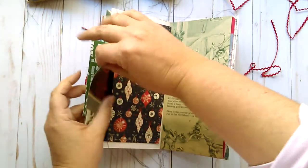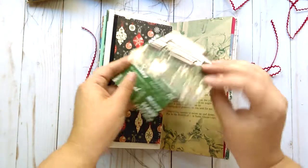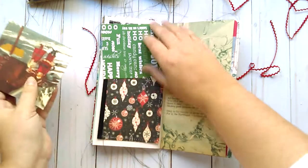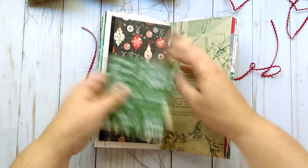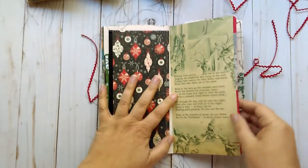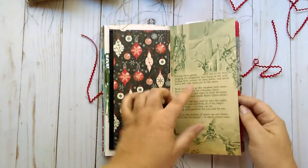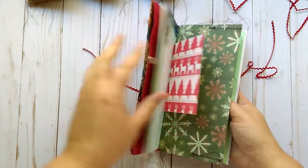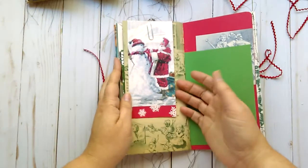I'll go show you. This is Santa. Yes, this folds out. It's Santa and Mrs. Claus there in the north at the North Pole. This is just some extra paper. You can put it where you want to. And this folds out, and we got jolly old St. Nicholas. And it's more of that story. The story sometimes goes from one side of the book to the other because it's just how it folds.